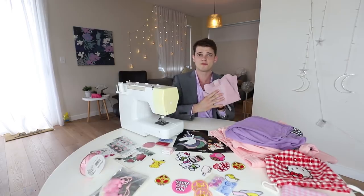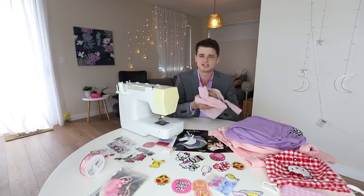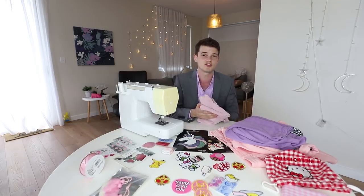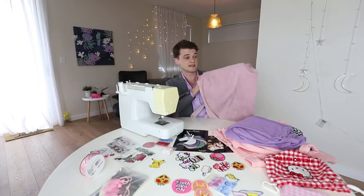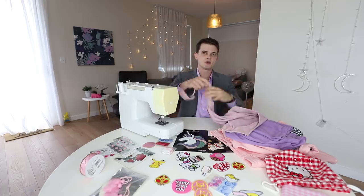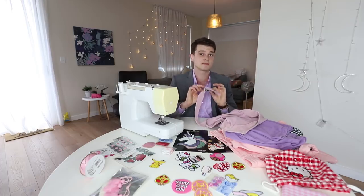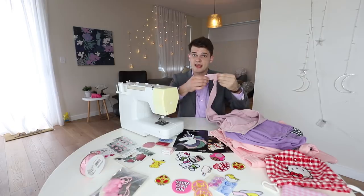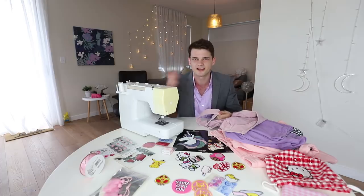To start with, we've got this pinafore which Alex says she loves but there's nothing all that interesting about it — it's just pastel pink, and also the straps have been driving her absolutely insane. She's asked if I could add something to the front and shorten the straps. We've put it on Alex, got the straps to the right length, and I'm going to trim the ends, stitch them back together, and attach them so they don't flop around.